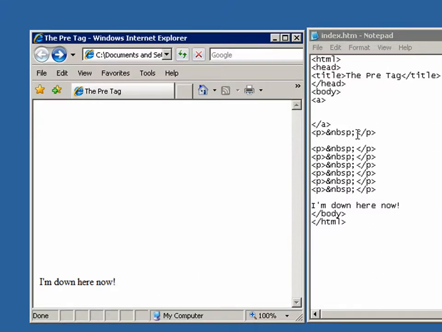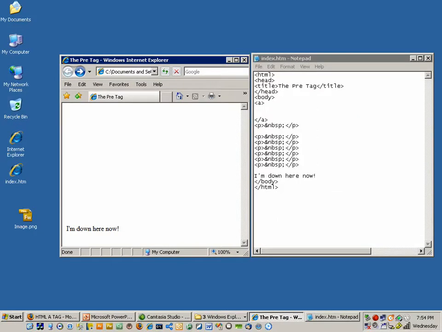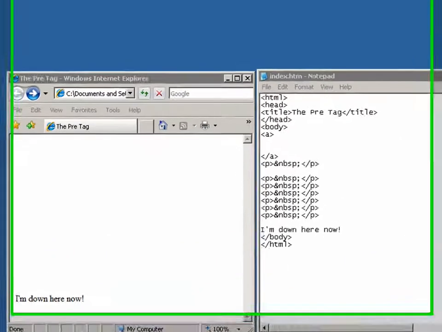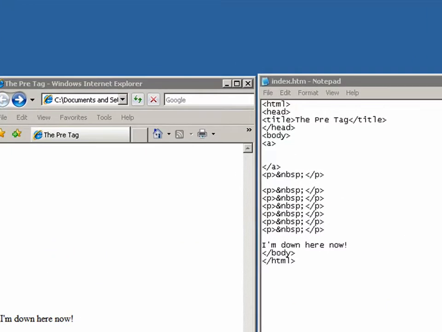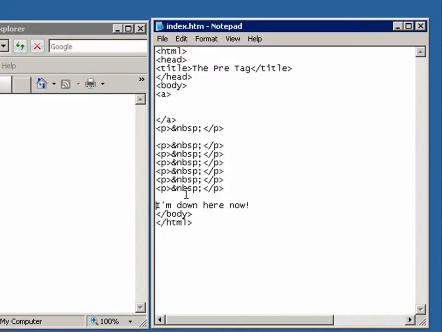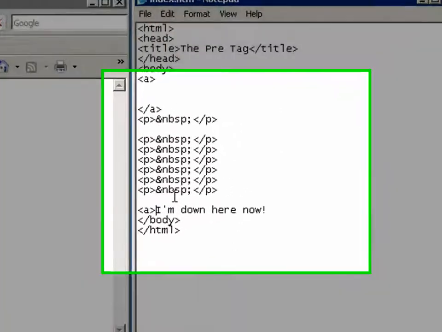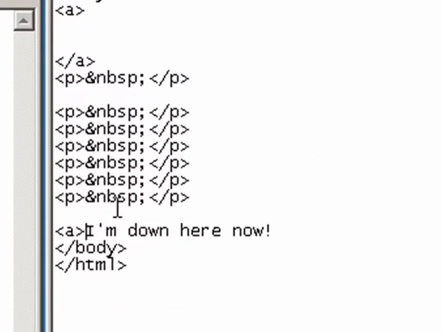Okay, what's the goal here? Well, using this A tag, we're going to attempt to move down to there through a hyperlink, right? So let's create our A tag right near here.